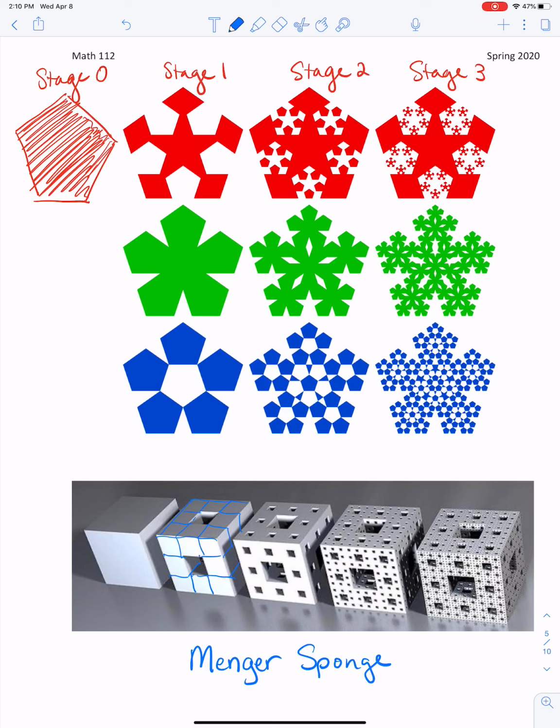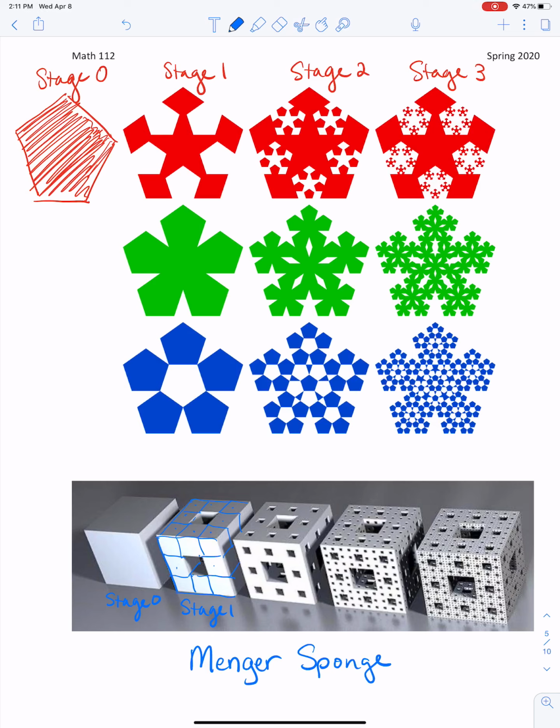So there's 8 copies on the bottom, 8 copies on the top, and then 4 copies, 1 in each corner in the middle layer. Here there's 1, 2, 3, 4, 5, 6, 7, 8 running around on the top. That is exactly repeated on the bottom, and then there are these 4 on the corners in the middle layer, 1, 2, and then 3 and 4 are hidden. So you can imagine taking those 20 copies of the stage 0. This is stage 0, and over here stage 1 has those 20 copies.